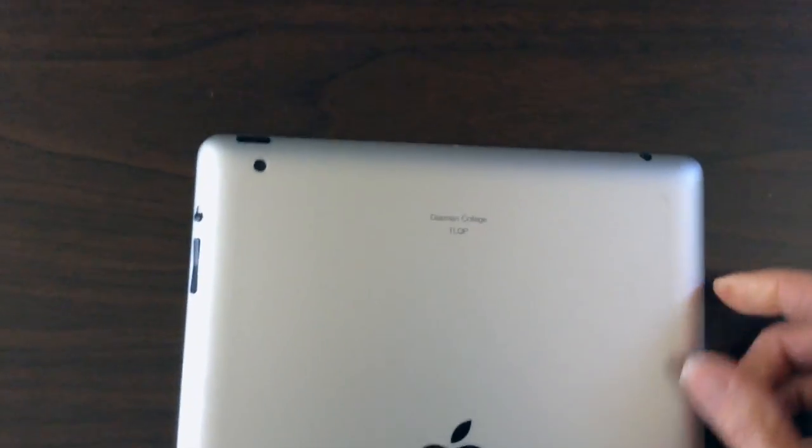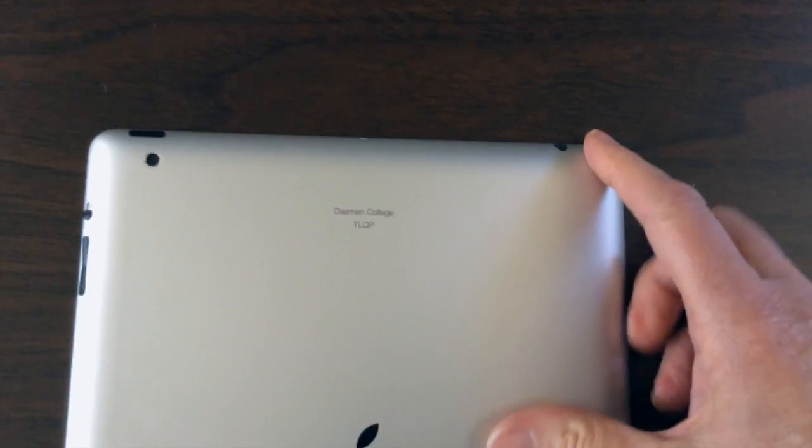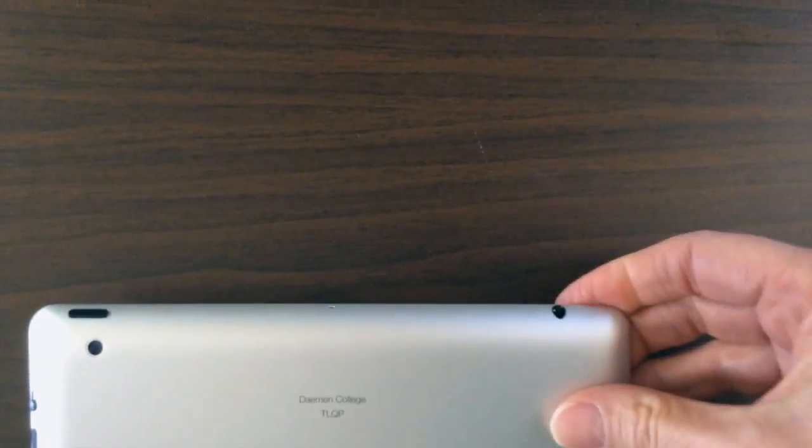Moving to the top right-hand side of your iPad, you will find the audio port. This is your audio out port. This port can be used with your earbuds, headphones, or with other devices that utilize the audio port, such as a Doceri pen.